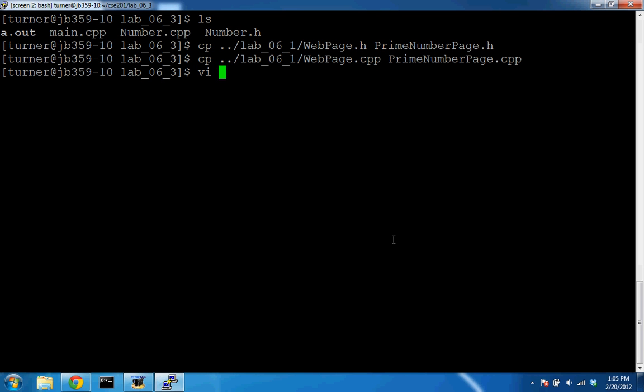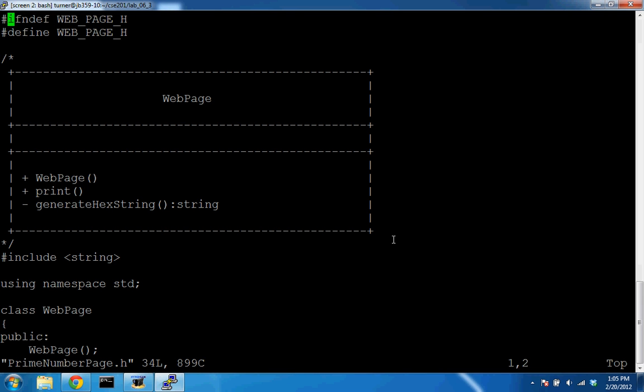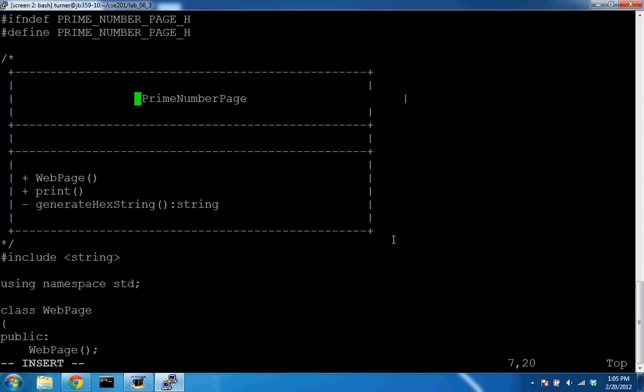And then let's take a look at this header file. This will work, but I think we should correct it. Prime number page.h. And this is the prime number page.